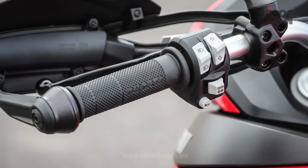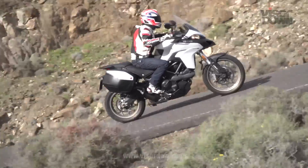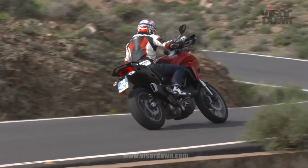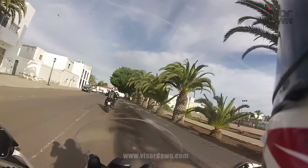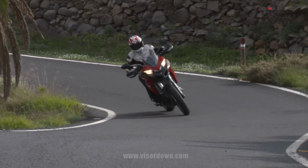Switching between riding modes alters the ABS and traction control settings, and changes the throttle map and the available power. So Touring and Sport both get full power, with Sport having the sharpest throttle map and the least amount of electronic intrusion. Urban and Enduro modes both have softened throttle maps and power is cut to 75 horsepower, and Enduro mode also has no ABS at the rear wheel.